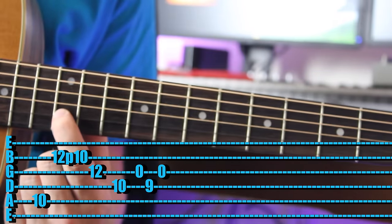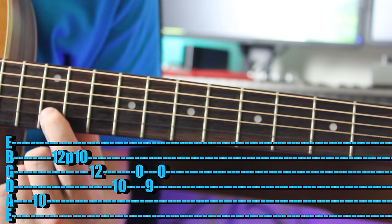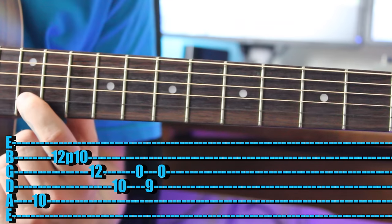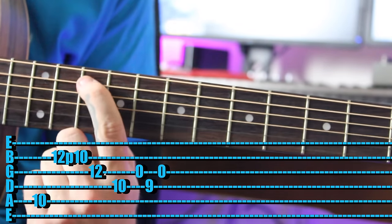Then you want to, now this is the tricky bit, you can come up with your first finger on the 12th fret of the second string and slide back to the 10th. So you pick the note, and then you slide.